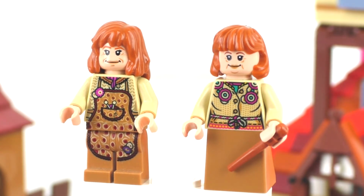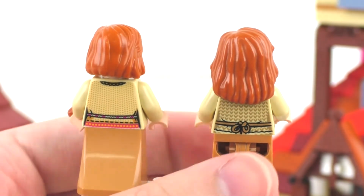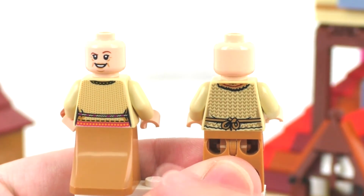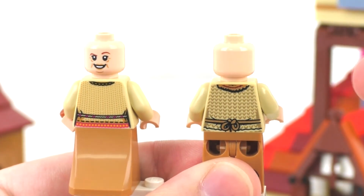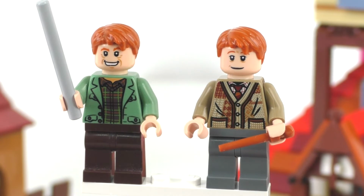I think that the newer one definitely captures Mrs. Weasley's look, and you can just take a look at these side by side and how they look, and I think that they did a wonderful job with the newer version of Mrs. Weasley. When it comes to the 2020 version, we also get an alternate facial expression compared to the 2010 version that only features one facial expression. So yeah, that's pretty much all for Mrs. Weasley. For our next minifigure, we have Arthur Weasley.